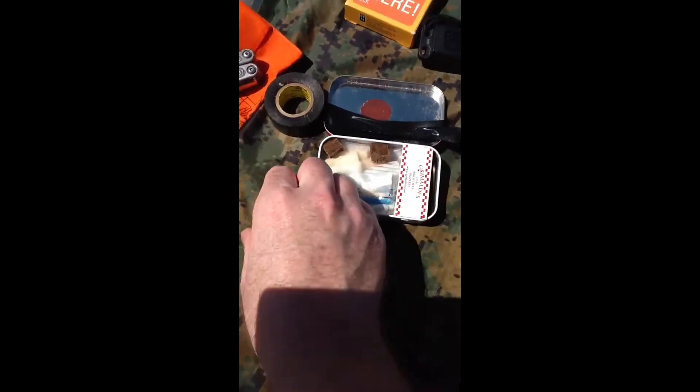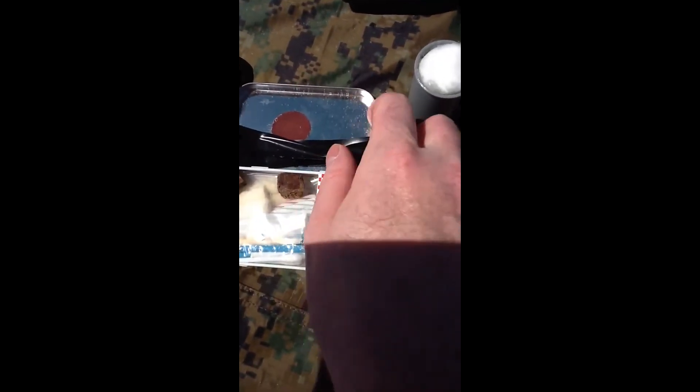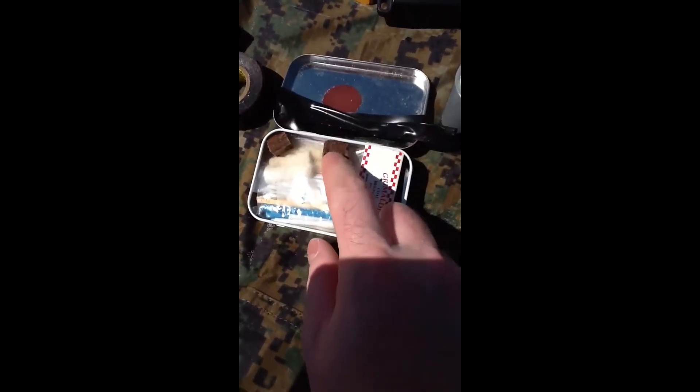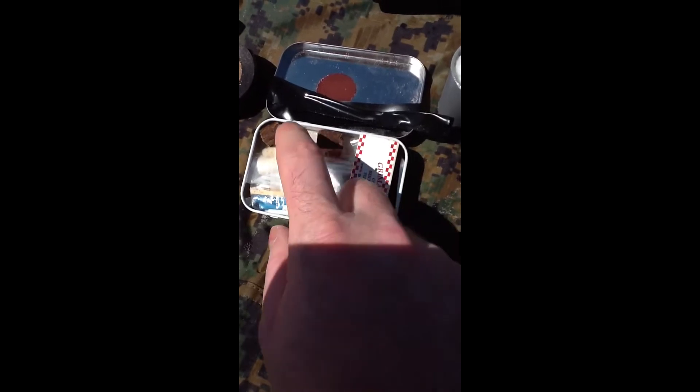Here is a portable fire kit made for the purpose of having those extra components and tinder all ready to go. Using an outdoor can, I filled it with the little tinder that was in our other component that we saw — the fire sticks — for emergency fire lighting, plus a little extra matches stuffed in there.